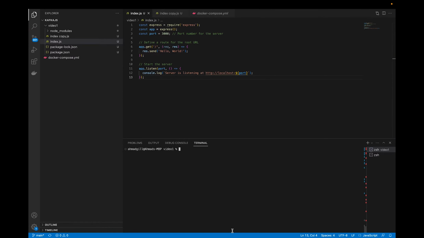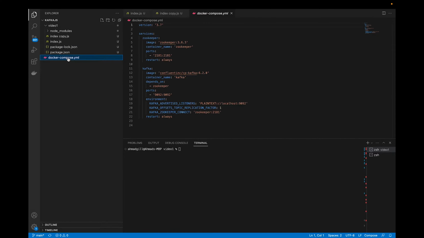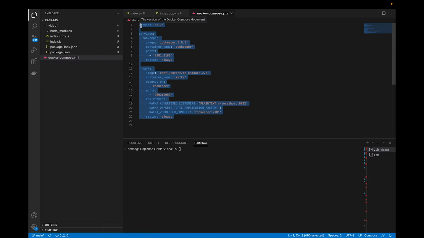I have a basic Node.js application and a Docker Compose file. To make this example work, we need Kafka locally, and for that I'm using Docker Compose. If you want to install Kafka yourself, you can go ahead with that option, but I'm going to use this one.